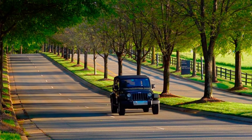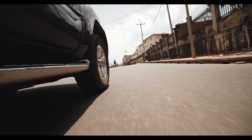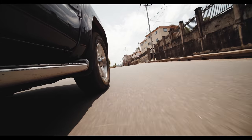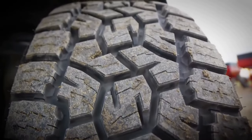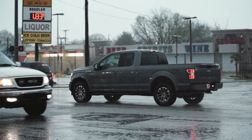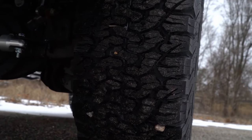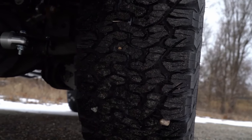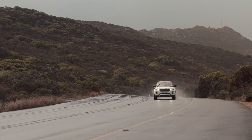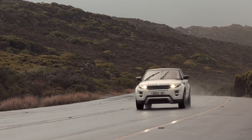So looking at both tires, it can be seen why Toyo AT3 performed better on road in terms of traction. The Toyo AT3 with more compact blocks in the middle shows remarkable traction, especially on wet roads. On the other side, with wider grooves, the KO2 was able to achieve higher float speeds, making it more resistant to hydroplaning. But the tire could use some on-road wet traction overall.